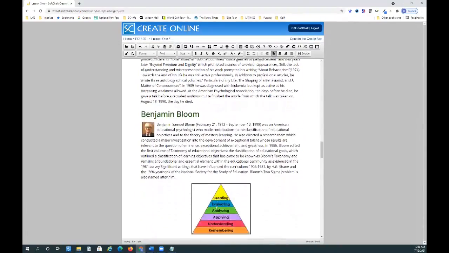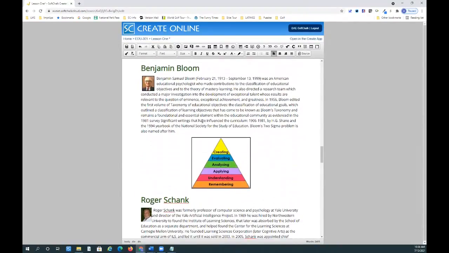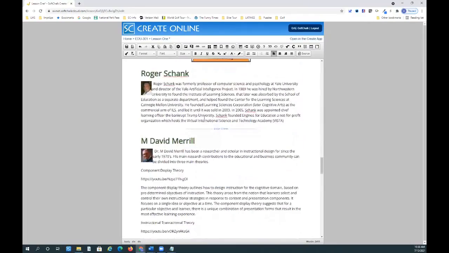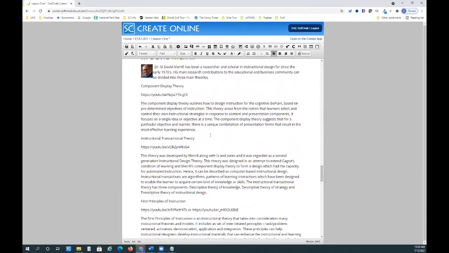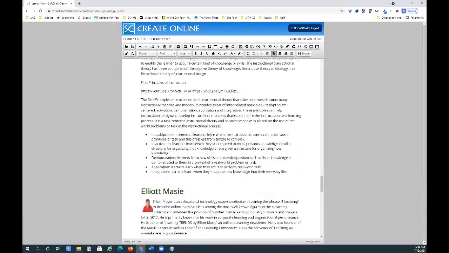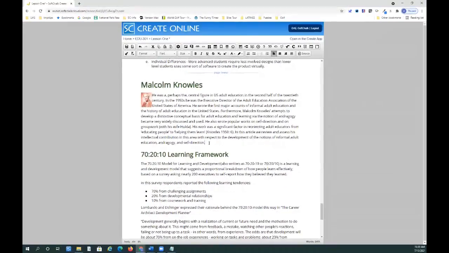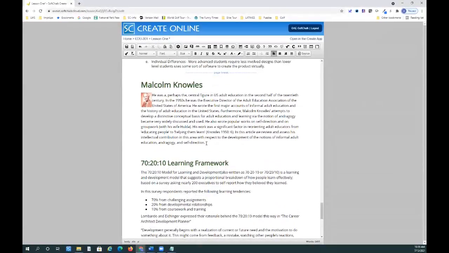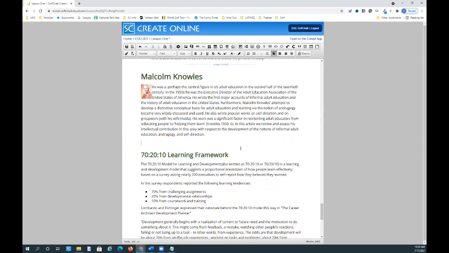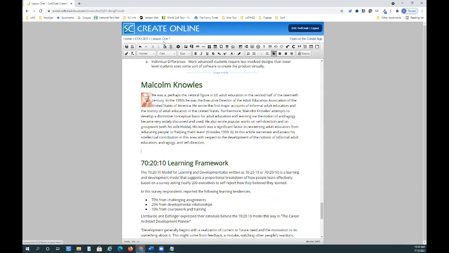Now, at some point in time, I'm probably going to need to get some more information. I probably want to put in a video that I would like my students to watch. So I'm going to come here, right underneath this Malcolm Knowles area, and I'm going to bring in a video.